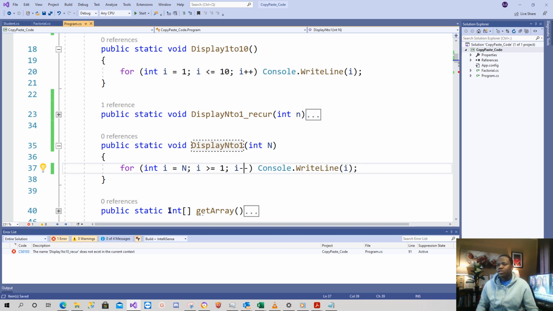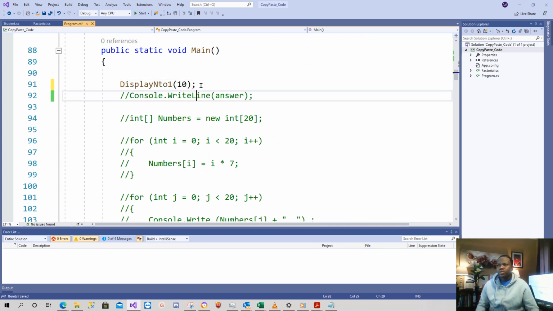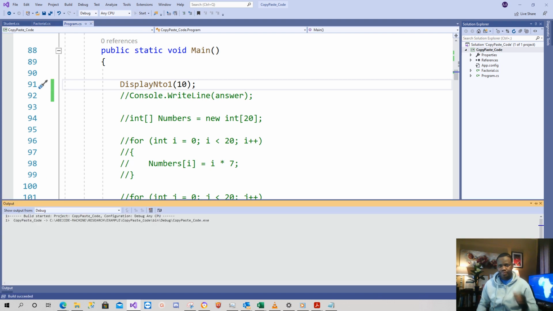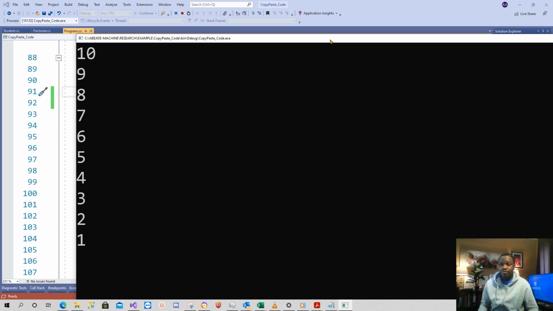If I run this, let me just call this method and give it 10 and run it. Give it a second. You can see it's done. That is n to 1 using a normal loop.